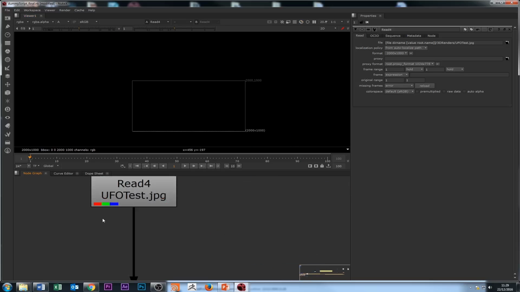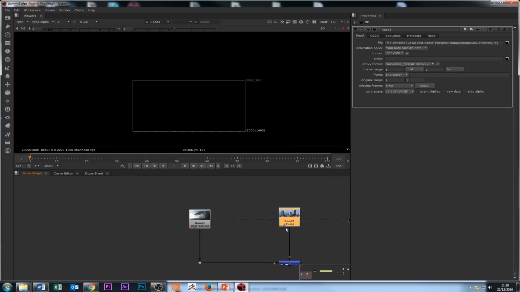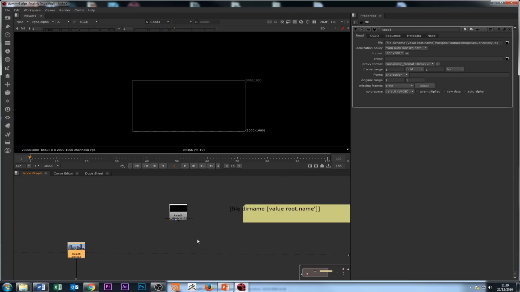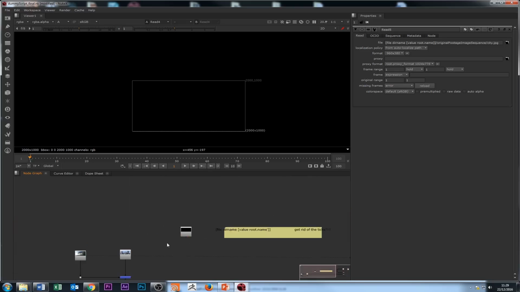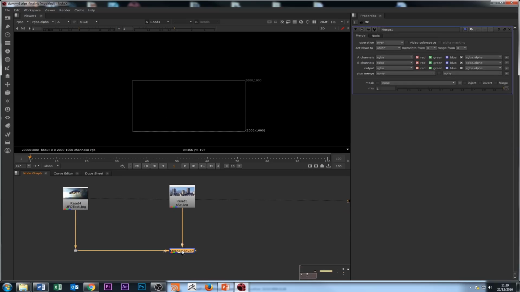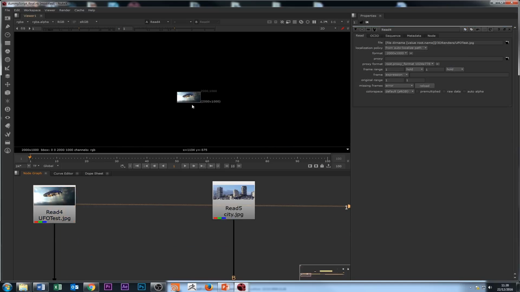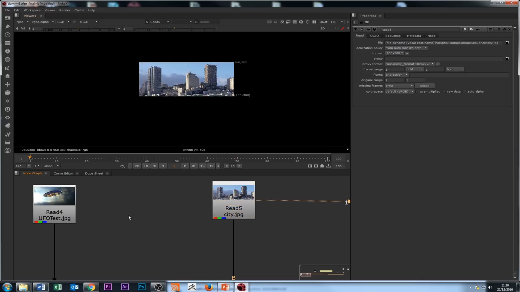So the moment this is a JPEG, you see it goes RGB, but it hasn't got an alpha. This is an RGB, but it hasn't got an alpha. This image here, for example, the one I gave you originally, is going to go RGB and A, alpha, and it's got a depth pass, and it's got more layers as well, the one that I showed you last week. So at the moment, this is the issue we're having. So there's no alpha. So we need to establish an alpha here, okay? But just remember that this guy is huge in comparison with this. Look at this, 2000 by 100, and this guy is 960 by 380.